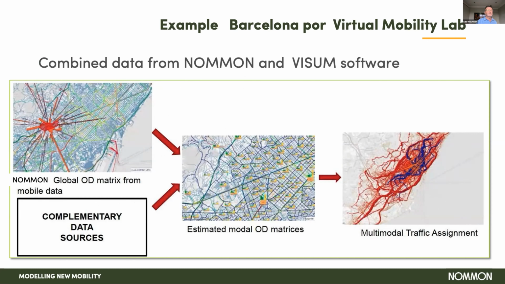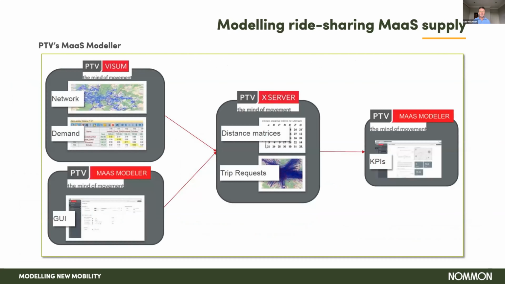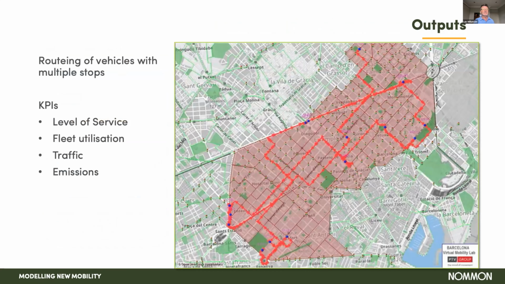And then we use, in that case, this is a model of Barcelona in Spain. We use the mobility data from mobile phones data, and they added a mass modeler, which is their unit, creating the synthetic population, creating requests for these services, and allocating supply of vehicles to attend those services. Now, PTV was in a particularly good position, as it is Caliper actually, because they have logistic models in their packages. So they could extend the logistic modeling to attend this type of exercise. And they produce the traditional output of all the routes that have been followed and the KPIs for level of service, fleet, usage, and so on.